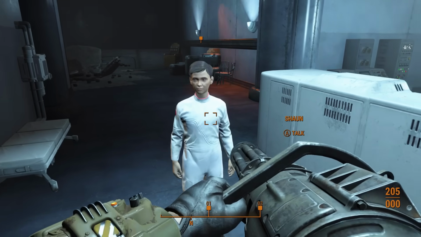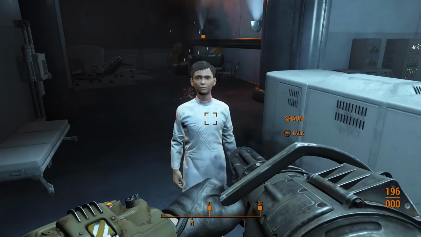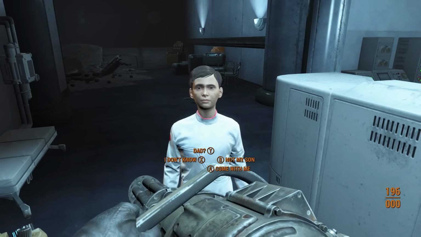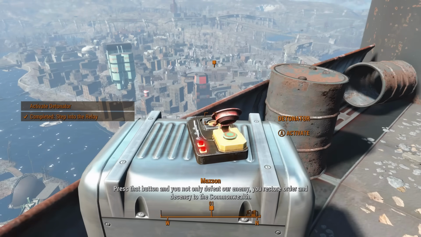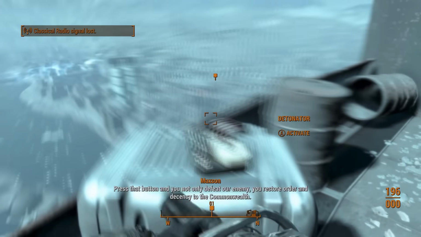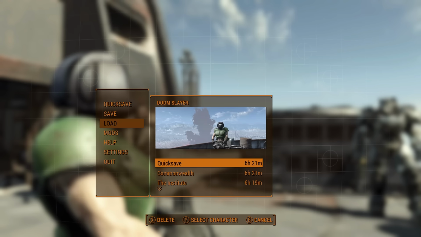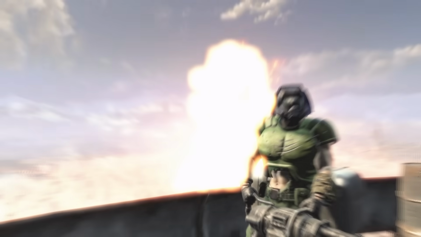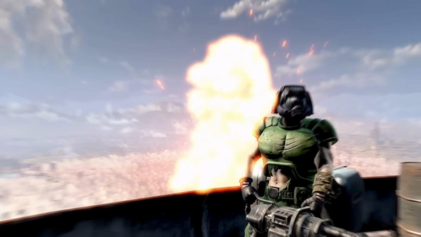I did put some of these to good use trying to get rid of the Robo-Child, but unfortunately he exists in some sort of different dimension that allows my bullets to just phase right past him. Regardless, we make it outside, I push the big button, destroying the Institute, loading back and doing it again for a better shot, finishing the game, and proving yes, you can indeed beat Fallout 4 as the Doomslayer.